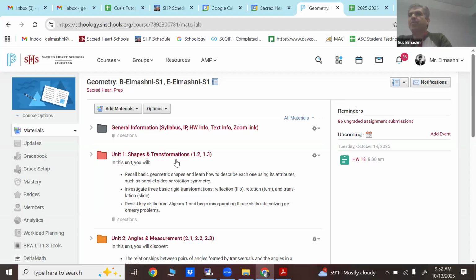If that puts you over 80% for test 1, and you're over 80% for test 2, then you don't need the retake, because the retake is only helpful if you got below 80% on test 1 or test 2. The retake is going to be October 23rd, after school on Thursday next week, not this week, but the following week. I'll email you if you're eligible and you should do it. If you want to do it just for the heck of it, you can. It won't hurt you.